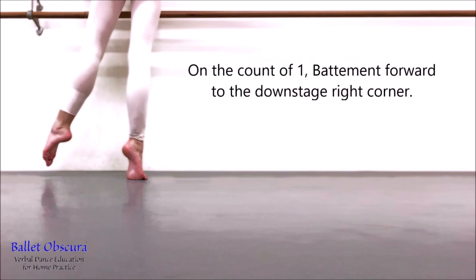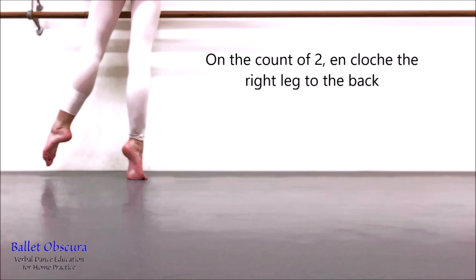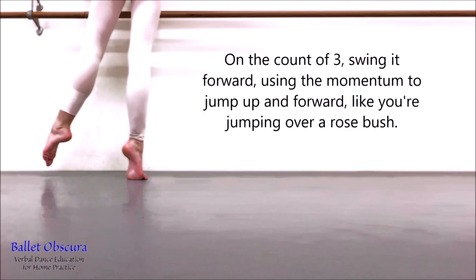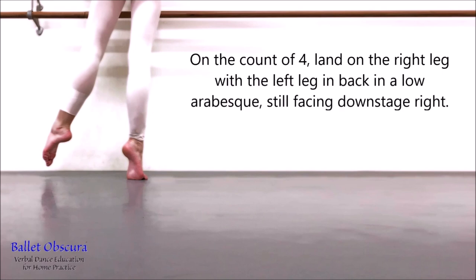On the count of one, battement forward to the downstage right corner. On the count of two, enclouche the right leg to the back. On the count of three, swing it forward, using the momentum to jump up and forward like you're jumping over a rose bush. On the count of four, land on the right leg with the left leg in back in a low arabesque, still facing downstage right.